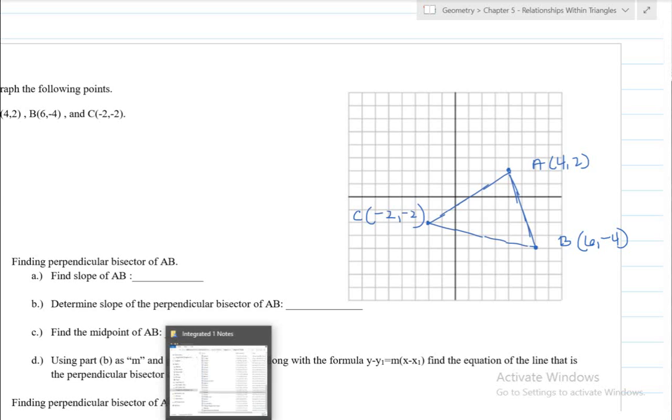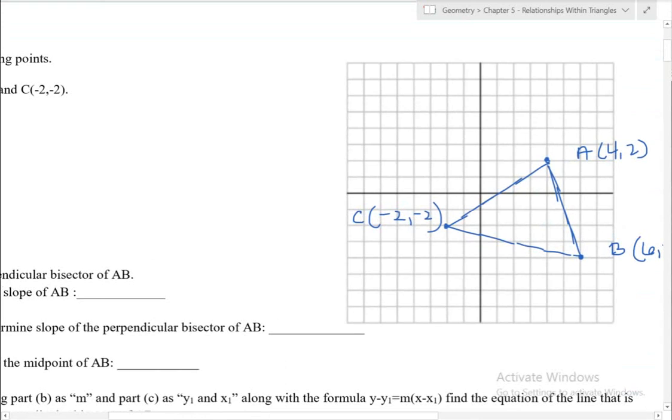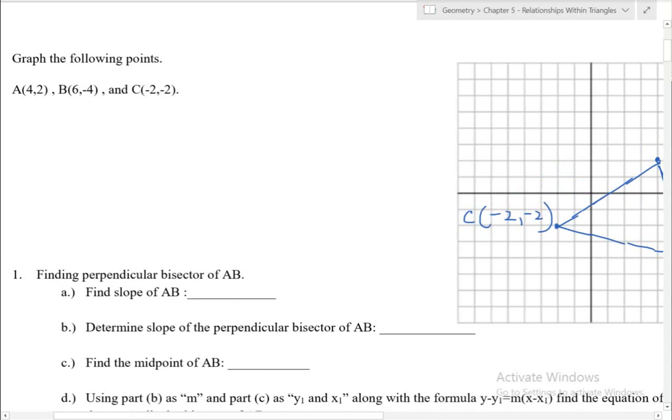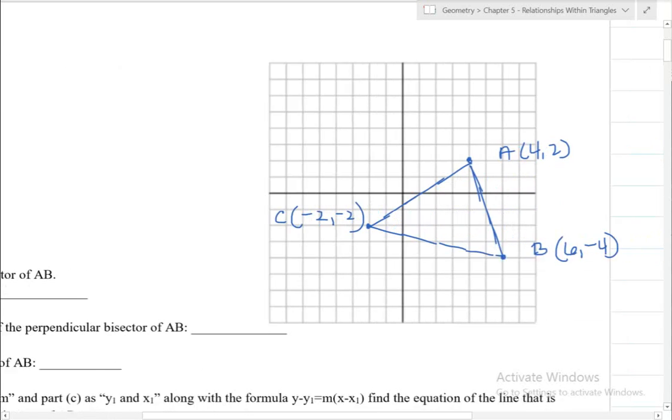All right, so we connect the vertices, we got that triangle, right? We're trying to find the circumcenter. So the circumcenter is found by locating the segment bisectors of that triangle, of those sides. So what we're gonna do, step 1 here says finding the perpendicular bisector of AB, okay? So first thing we have to do to find a perpendicular bisector, we're going to write an equation. That's essentially what we're trying to do here. Write an equation for the perpendicular bisector. First thing we have to do is find the slope of AB.